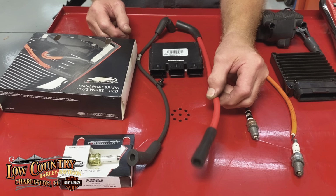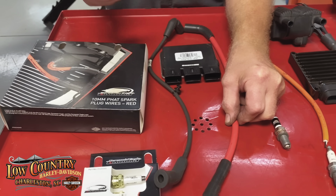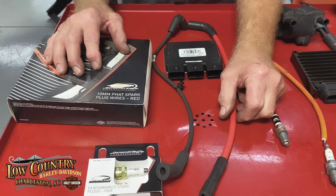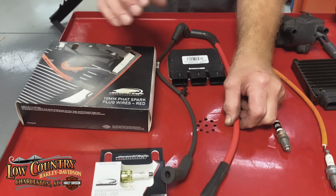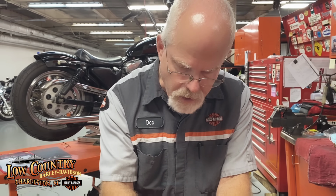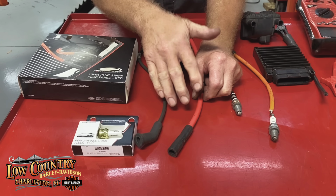So do these work? Yes. Do they last longer? Yes, than these. Do they look cool? Well, that's your opinion. I've seen a lot of guys match up the colors with their bikes. Is it a bad purchase? No. No, it's not a bad purchase. If you want your bike to look a little bit different and run well, a little bit longer than the stock spark plug, and it will allow as much voltage as this and maybe a little bit more, but yes, they're good spark plug wires.